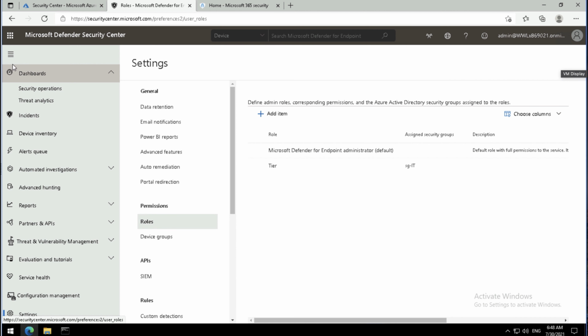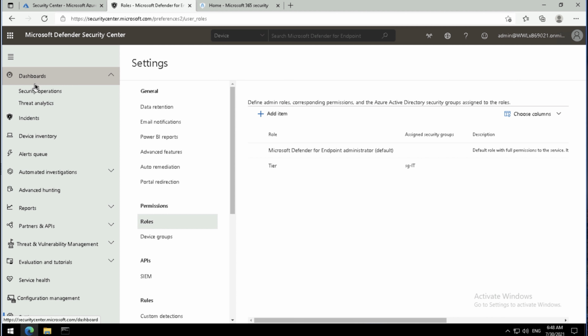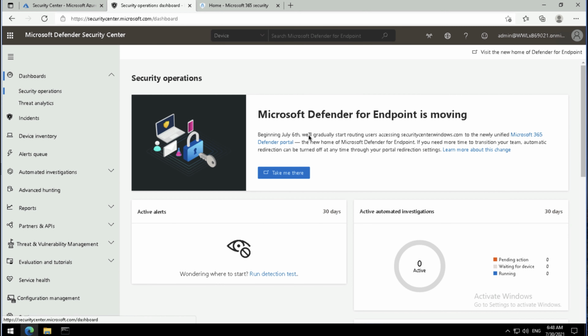Okay. So I hope that you found this little tour interesting and that it's got you started. Do remember that in terms of getting started, getting help, you can learn more about the 365 Defender portal.